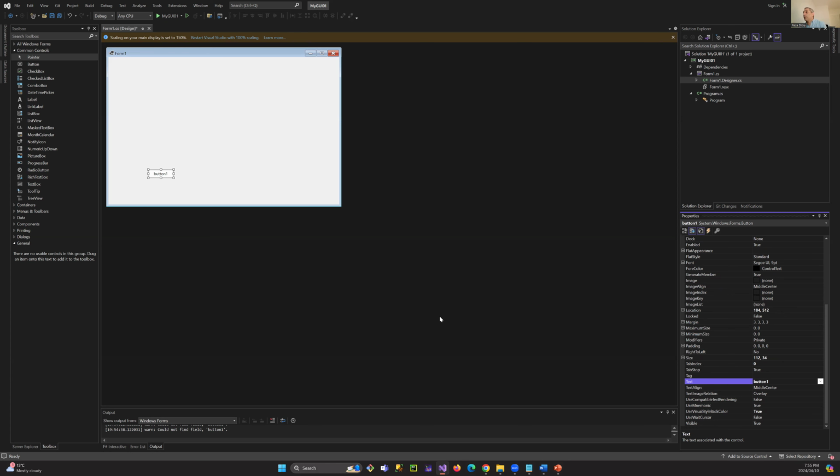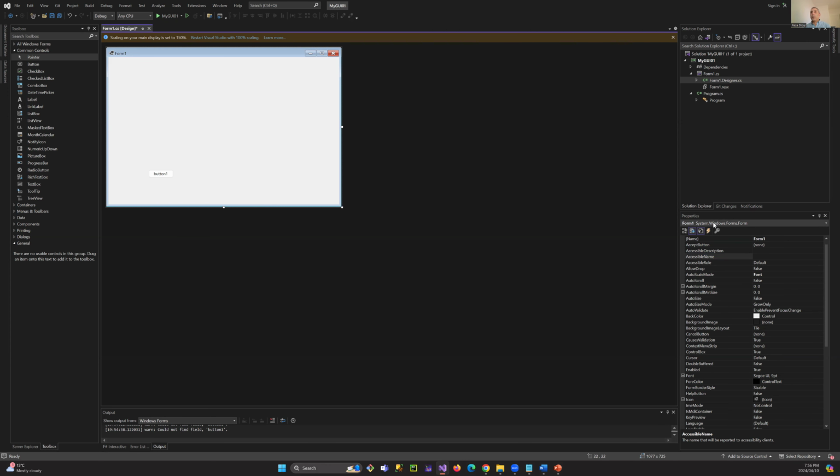The first one, the name, is something that we use in the coding. Don't worry, we are going to talk about it. So normally we say btn because in the code, wherever you see btn, you can understand it is a button. And if I say btnOK, it's an OK button. But if I click anywhere, you see nothing is changed here. Another thing, if I click here, it's going to show the properties of the form. If I click on the button, it's going to show the properties. Guys, do you see properties? Isn't it familiar? So, properties of the button.